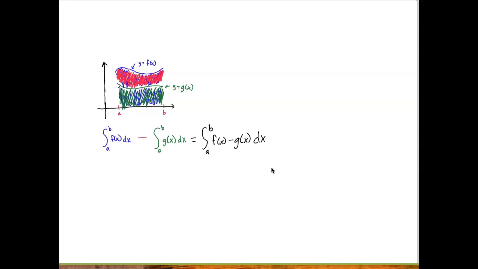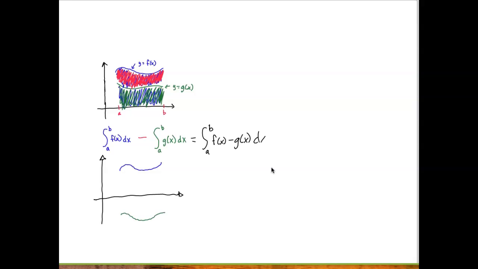We know that when we just integrate a function that's below the x-axis, we end up with negative area, right? So let's draw, actually let me do this. Let's draw a new situation. So what if it was like, that was bad. Still bad, but acceptable. All right. So let's say f is above the x-axis and g happens to be below the x-axis.